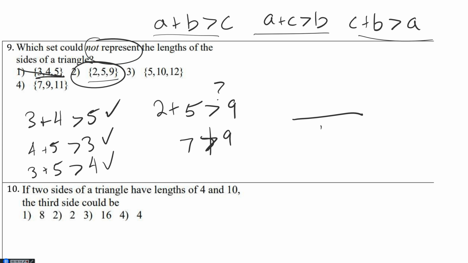So if I have, let's say it's 9 inches, 9 inches would be there. I would attach the 2-inch side right here, and I would have a 5-inch side right here. And the problem is, no matter how hard you push them, you just wouldn't be able to get them to close in on each other. There'd be a gap in the middle there. So the sum of the two sides always needs to be bigger, strictly bigger, than that third side.